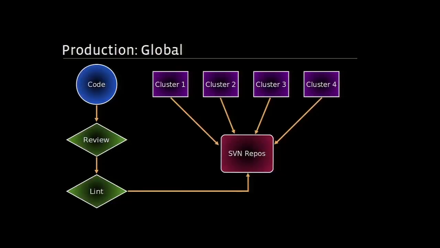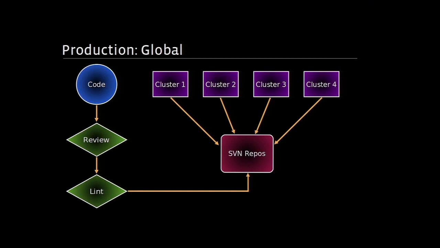So this is what it looks like. You have code — cookbooks, roles, whatever. You write or change a cookbook, send it off for code review, and hopefully you test it first. You have to pass code review by a fellow engineer; if it's a core cookbook providing an API for everyone, it must be reviewed by someone on the Chef team. Then you have to pass Lint — in our case, Food Critic for Chef correctness and Tailor for general Ruby style. Assuming you pass all these hurdles, you commit to head on an SVN repo. For those of you shuddering at 'subversion' — don't worry, we use git to wrap it. As soon as you've committed, every single one of our clusters pulls those cookbooks and roles and uploads them.